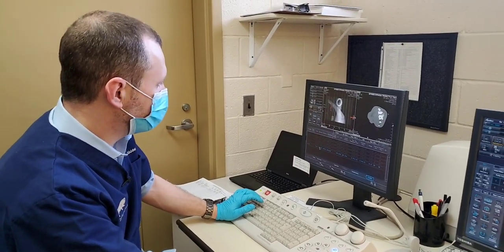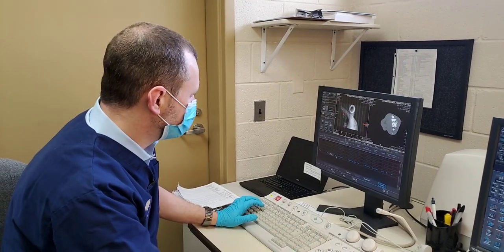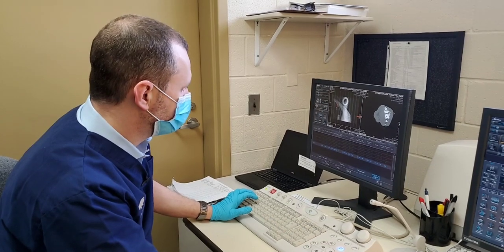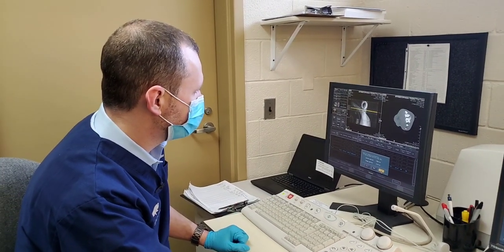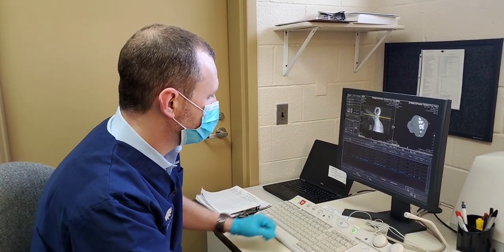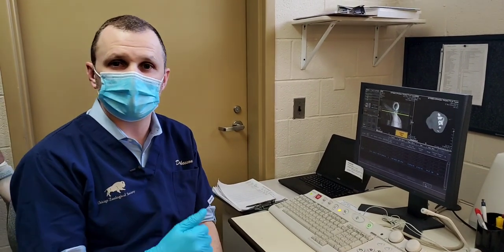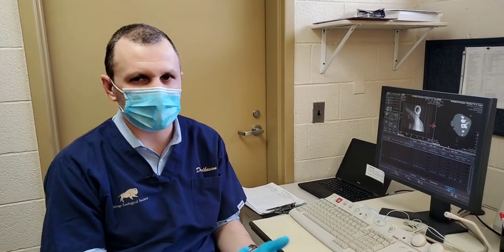We're going to take probably one more set of scans before we get into the part of the procedure where we're taking the aspirate samples, just to make sure we've got everything covered. In the past we've had a portable CT scanner come in for Leila the rhino — are there other animals we'd do that with? Leila was a really unique set of circumstances where she was just too large to get over to the animal hospital building and physically fit into the CT scanner room. That's what prompted us to bring in a portable scanner, but it's very unusual. Almost all other animals here, aside from our rhinos and giraffes, we're usually able to get over to the building.